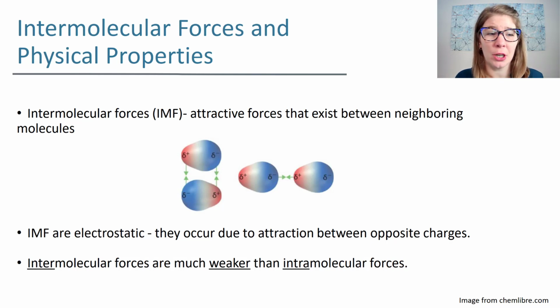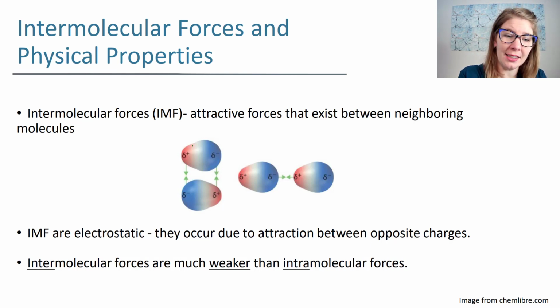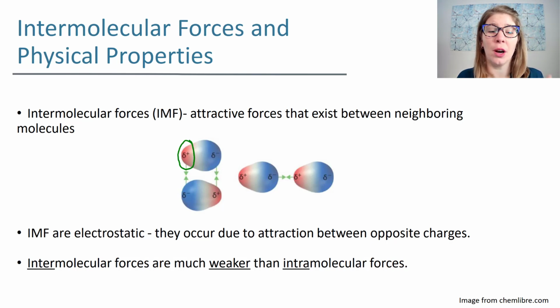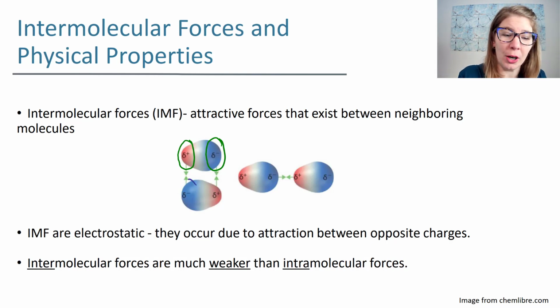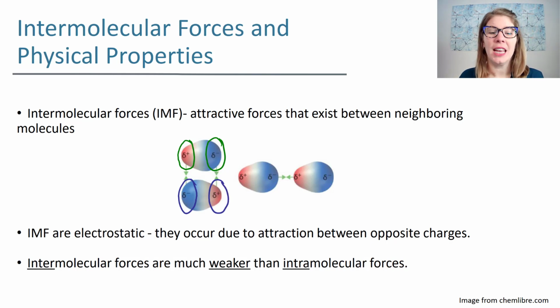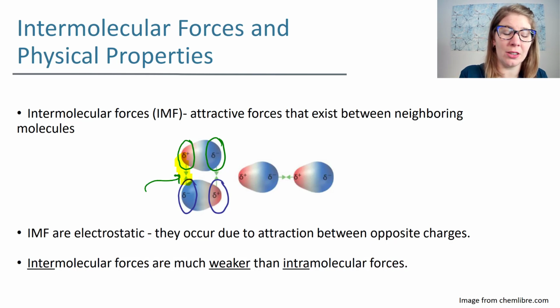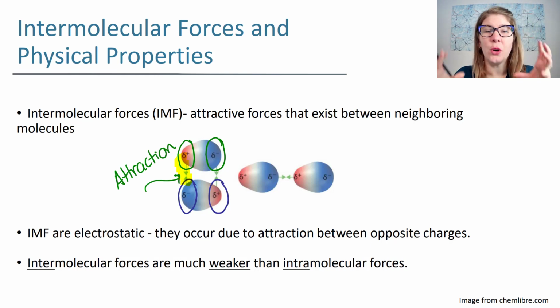These attractions end up occurring because of the dipoles of different molecules. So here's a really simple diagram where on this side I see a partial positive for one side of a molecule and a partial negative on that same molecule. Well, a neighboring molecule is going to have a partial negative and a partial positive. And the key is that the positives and the negatives are going to be attracted to each other, right? So this is an attraction. So they can be attracted to each other like this diagram on the left is showing.